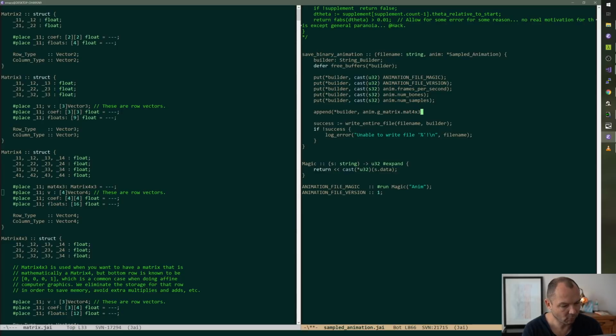Mat 4 by 3. I mean, this is a little bit redundant, because it's the same first component as this, but it's self-documenting, saying we want the 4 by 3, right? We're just going to write these out straight from memory as opposed to looping or whatever, right?